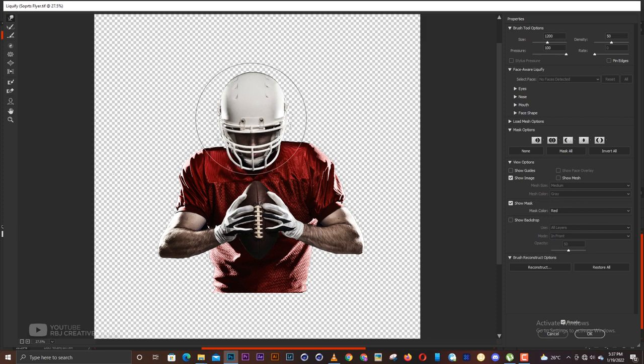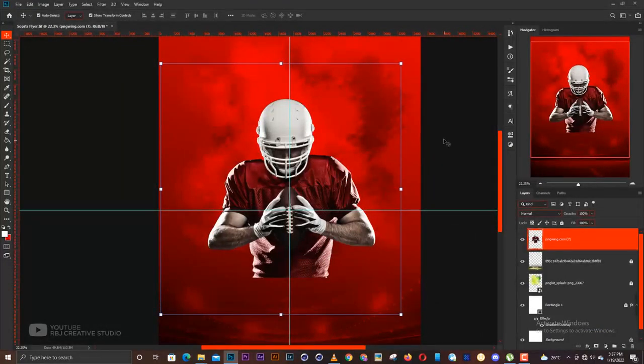So I'm holding the head right now. I've clicked and held, so I'm just going to shift to the right a little bit, just like so. I'm just hoping it's going to work when you click OK. So now we're done. Let me just click OK and see what we've done here. Yes, this is what I'm talking about.